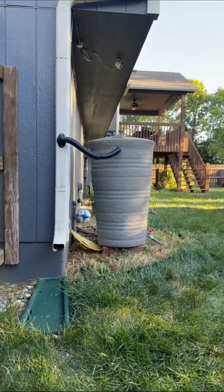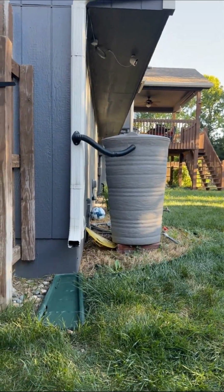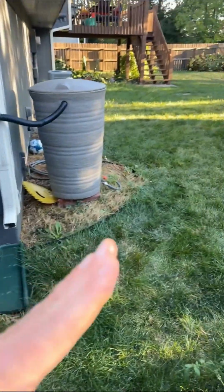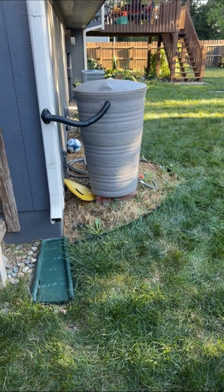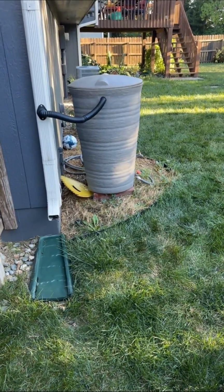All right, so I'm here at the site where we're gonna put in the SCALA1, which is a little jet booster. I have a rain barrel right there that right now I can use to feed the garden that's here, but unfortunately there's a little bit of an uphill slope here, so I can't really get much pressure out of it. That's why we're putting in the SCALA.